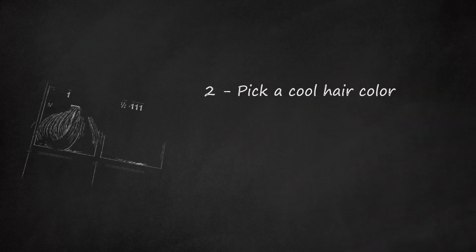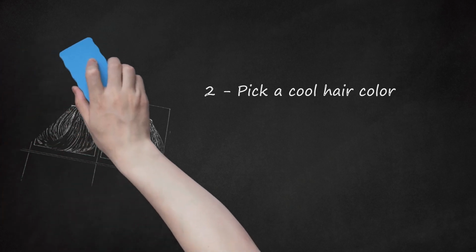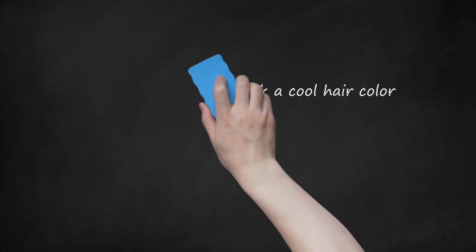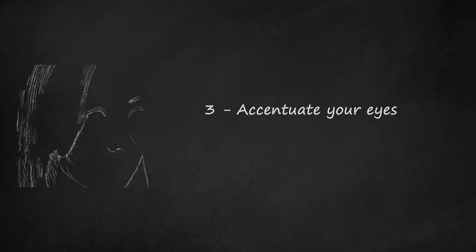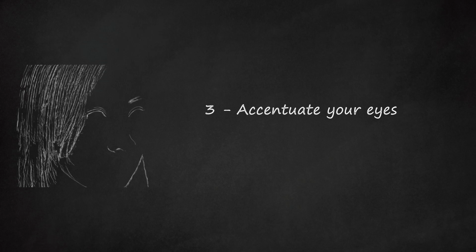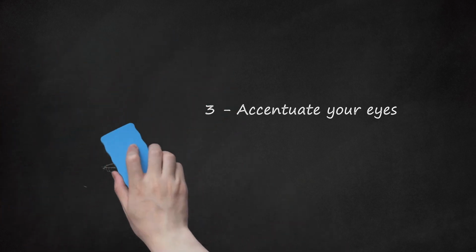If you have olive skin with a cool undertone, as most olive skin people do, pick a hair color that highlights these cool tones. For example, pick an ash, platinum, copper, or violet red. If you have dark olive skin with cool undertones, avoid choosing a light ashy blonde or something similar that will starkly contrast. 3. Accentuate your eyes. If you have a warm eye color, such as hazel, brown, or green, consider choosing a color that will highlight your eyes. For example, if your hazel eyes have some flecks of red, choose a hair color that has a reddish hue in order to bring out your eyes.